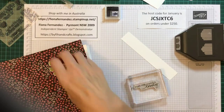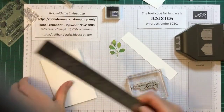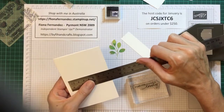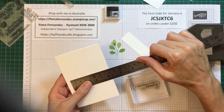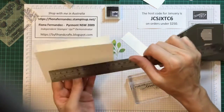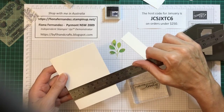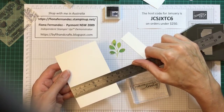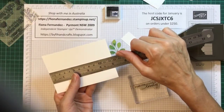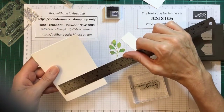Well, maybe I could just stick a green leaf on. Oh, let's try that. Okay, let me just measure this because I don't know these measurements off the top of my head. So I'm going to cut the DSP. I want to see a bit of the white card, so I'm going to go to 7.5 centimeters. How wide is this? This is almost 9, 8.9 centimeters by 12. Ooh, okay, so I'm just eyeing it. 11 by 7.5.